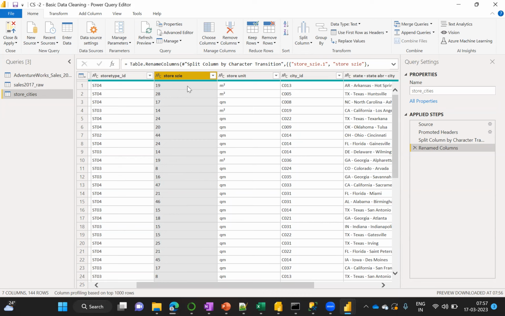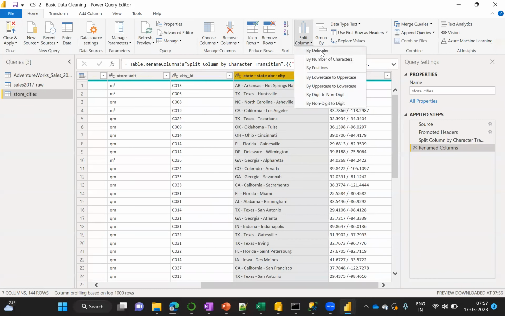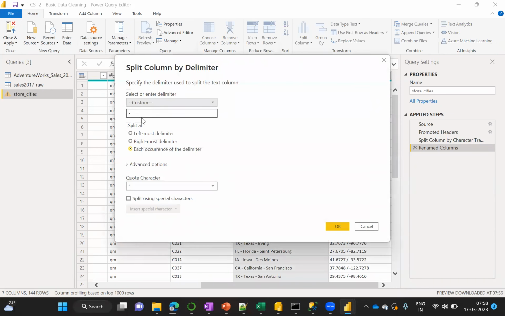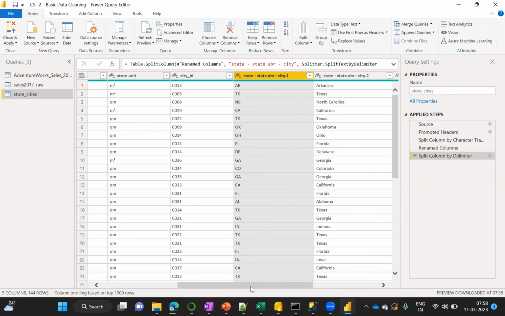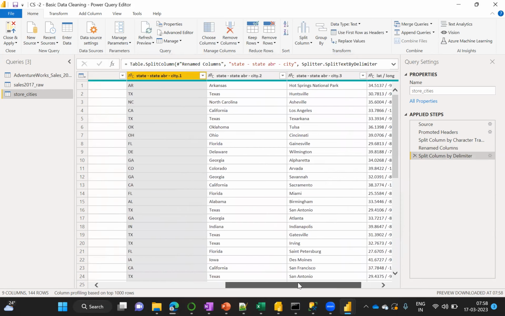But now we are not going to do that. We are just seeing the capabilities of the tool. Fine. This is one thing. The next is we can use the split column, and we have the delimiter option. By delimiter, we want to split the column. See here, it is automatically identifying the delimiter, and we can just use it and split the columns into three parts. We have got all of these columns in just one click.